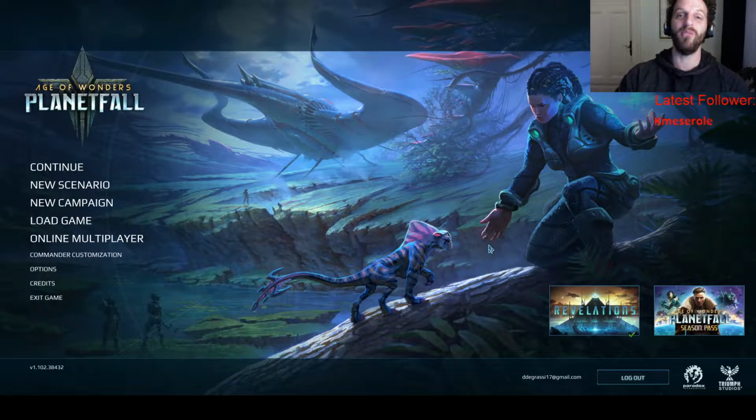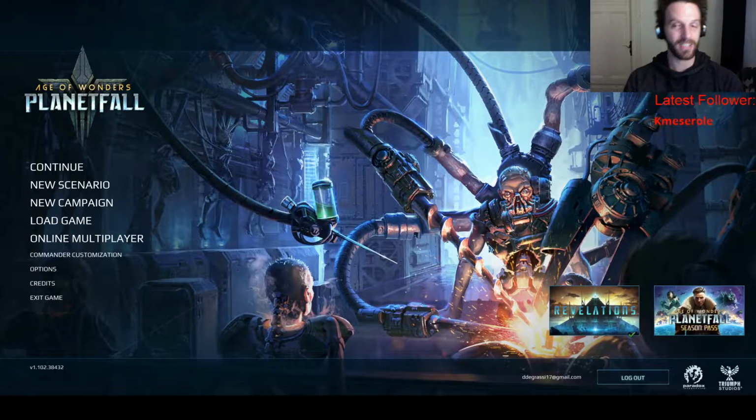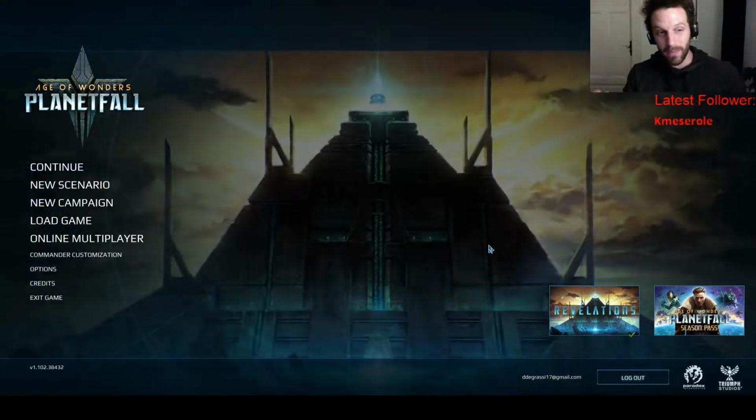A new Let's Play series for Age of Wonders Planetfall. New tech is out. It's called Heritor, just released, I think, a couple of days ago. Really excited about that, as well as a bunch of new stuff added in this DLC. So I'm really pumped about it.